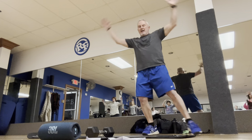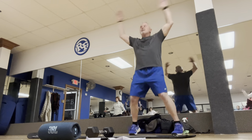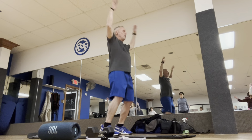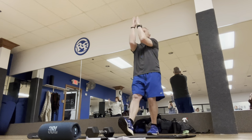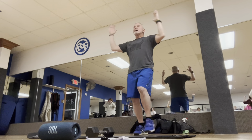Good. Heel dig pec deck coming up next. Heel dig pec deck. Pec deck, heel dig, pec deck, keeping those arms at right angles, bringing those forearms parallel. Good. Tapping that heel, stretching that Achilles and that calf. Good. We got squats next.